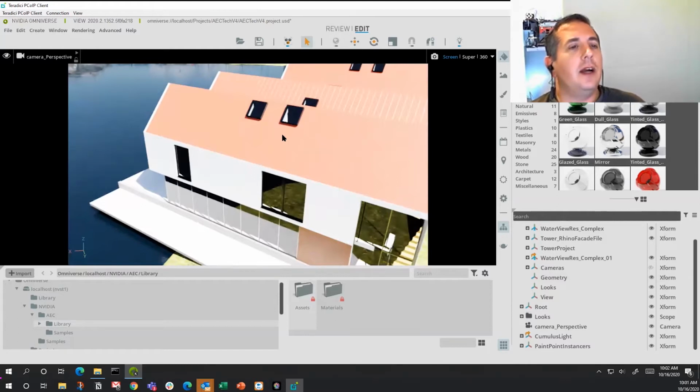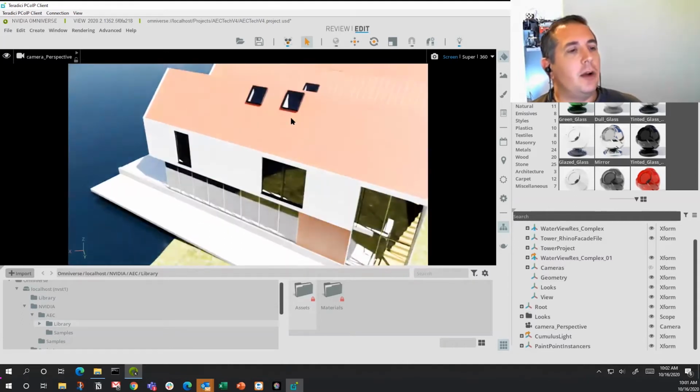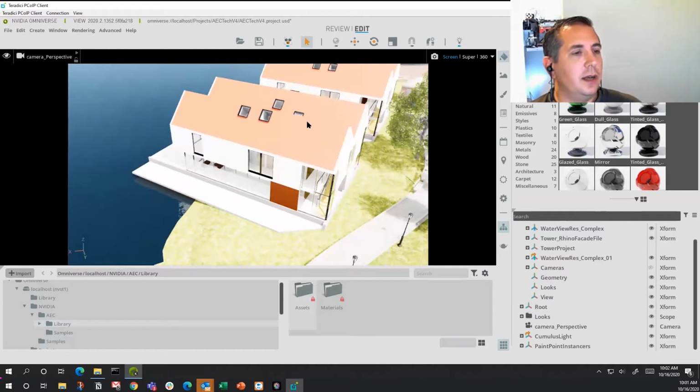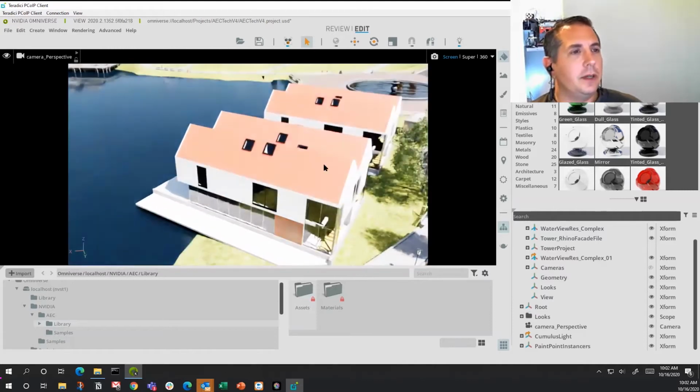Even though I update the object, it will keep the override in Omniverse. So I can override a material in here and it'll remember that override without me having to mess with anything in Rhino or Revit. All my selection is disabled, by the way, so I have no idea what's going on. I've never seen that before. Yeah, this is very weird. I might restart this so that I can do material selection.